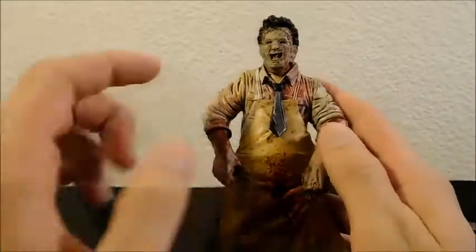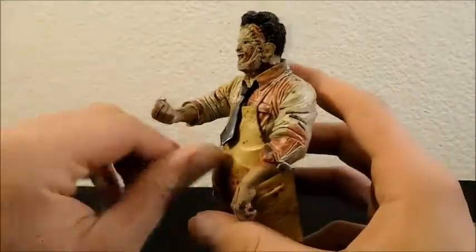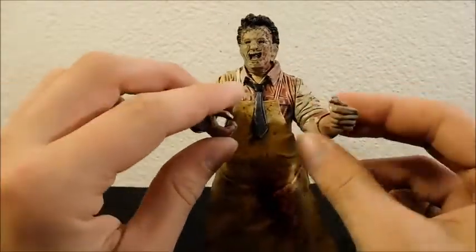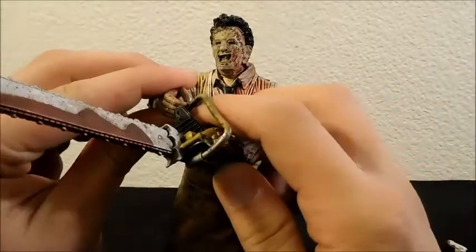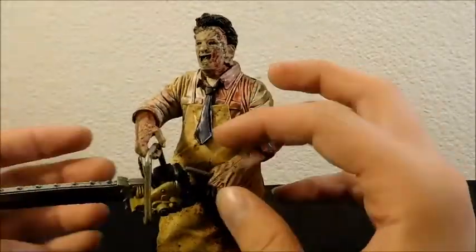But then on the other side there's no elbow articulation, but there is a 360 swivel at the wrist. So I'm guessing they decided on those two articulation points just for the chainsaw, which we will bring in now, might as well. So you can see, he would hold it like this, I assume. I think this is the way you're supposed to hold it.